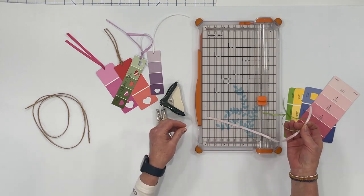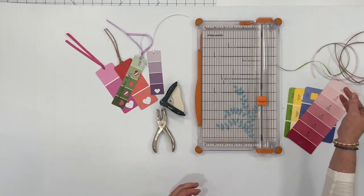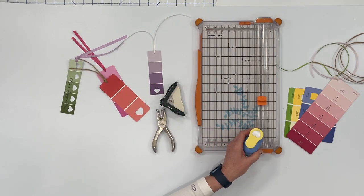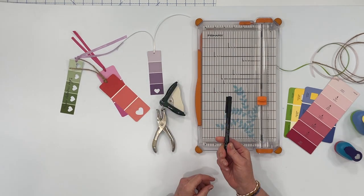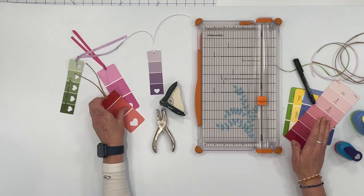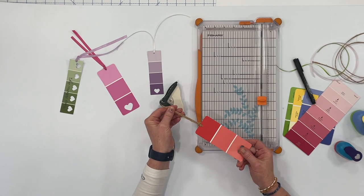About 12 inches of ribbon, you can use jute. And if you want to punch a hole in the bookmark, you can use a heart punch. And if you want to write a little note, a pen or a marker. So this is a pretty simple project, something little kids can do.